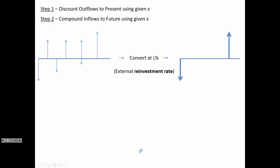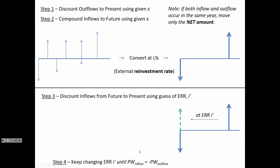And that's also another really important thing, is that you have to use the net cash flow and not just the individual amounts when there's both an inflow and an outflow in the same year. Okay, so that's the note that's on the screen there. Use the net amount. So you're compounding the outflows, taking the outflows to the present and inflows to the future. And then you find out, if you move the amount in the future to the present, what interest rate is required to make it so that the absolute value of the inflows and the outflows are equal. All right, so it's a four-step process. You can memorize those steps, or maybe just through working several of these problems get used to it, but that's sort of a graphical representation of how to find the external rate of return.